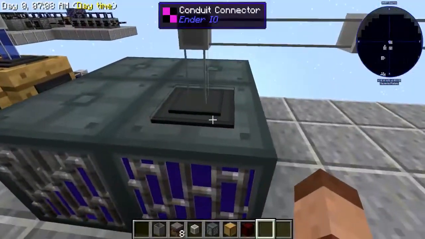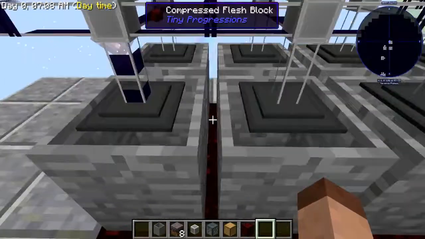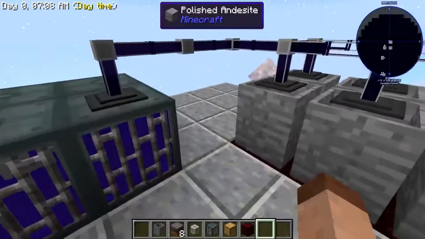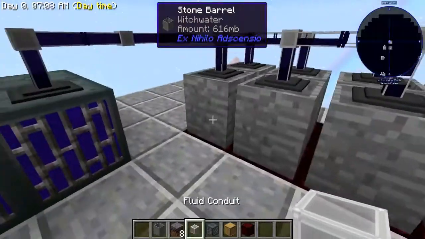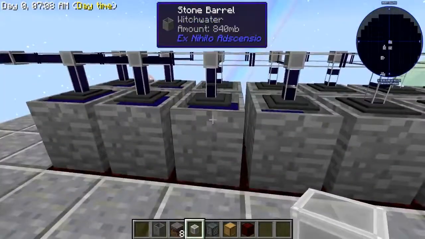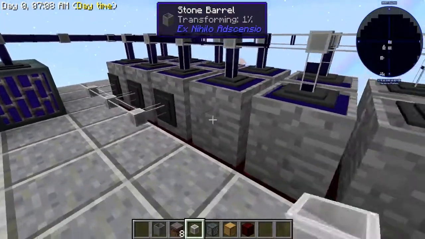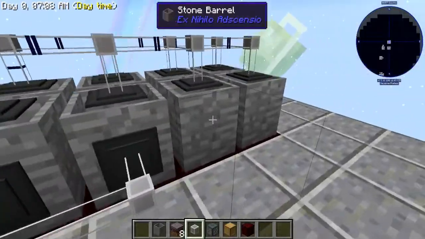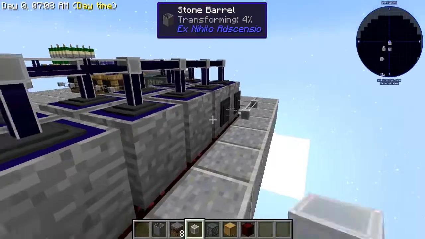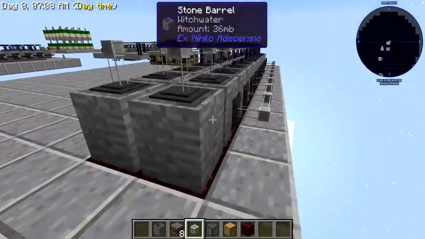So now we want to extract out of this tank. We're going on extract, always active, and that will start filling these guys up with witch water, and that will transform them into blood. And so now, once it transforms into blood, we want to take the blood out and put that into a tank to be used for making slime. So we want to put 1 tank on every single barrel. I know this farm is quite heavily expensive on fluid conduits, but you know, it's a small price to pay for unlimited slime. So yeah, it's definitely worth it in my opinion.